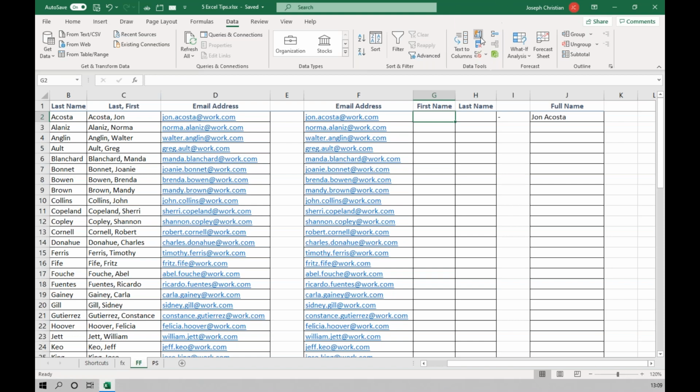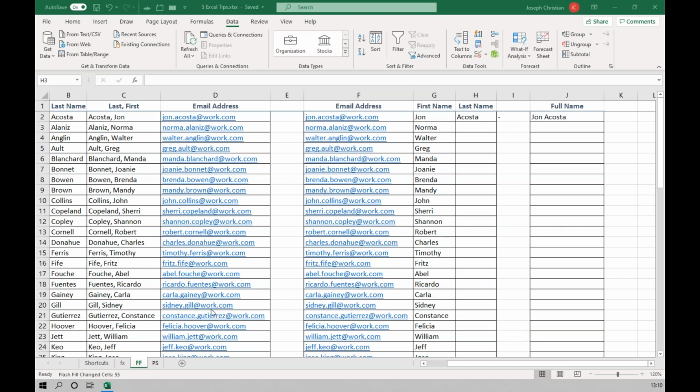Again, it's in the Data Tools group of the Data ribbon, or you can use Control E, and it can be great for taking data and breaking it apart. For instance, my email address is here. I can grab John Acosta and then use that Flash Fill tool. It's like I'm looking all over. Sometimes you have to give it a little bit more of the data. Let me see if I can give it Norma, if it's going to find it for me. There we go. Sometimes you just have to give it a little bit more of the data, and it'll pull it right up. So that is our Flash Fill tool. It's a really nice one to have in our back pocket.